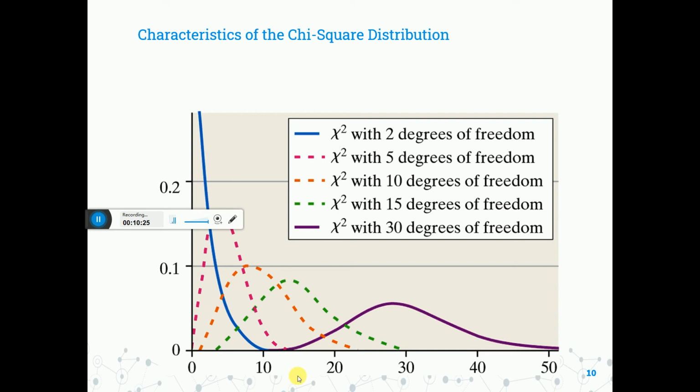What that does for us is at least give us an idea of whether or not the values we got made sense. So if I'm looking for a chi-squared distribution value on the right, then it should be higher than the degrees of freedom. And if I'm looking for one on the left, then it should be lower than the degrees of freedom, since the degrees of freedom are going to be very near the middle of the graph.